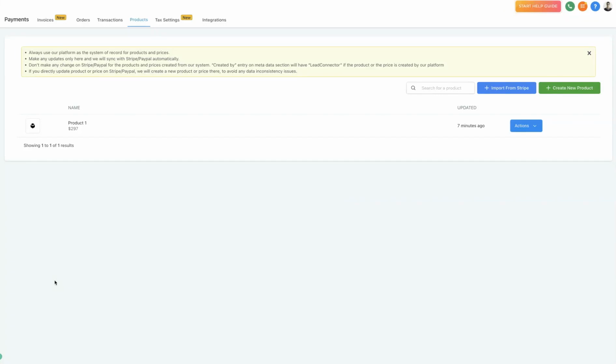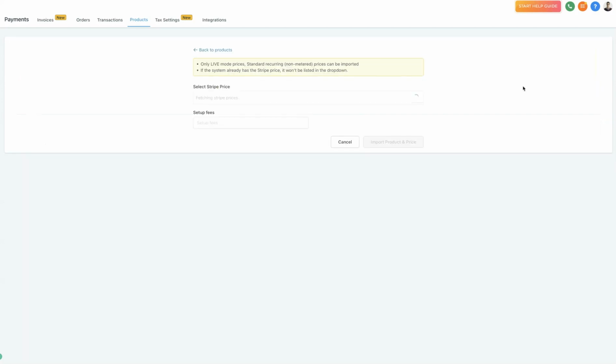All right, if you have existing products in Stripe that you don't want to have to go through the hassle of creating them again, we have this really handy import from Stripe feature. So I'll give you a demo of what that looks like. So you want to create some products and you remember, oh, you know what? I think I have these products already created in Stripe with branding and pricing and all that stuff.